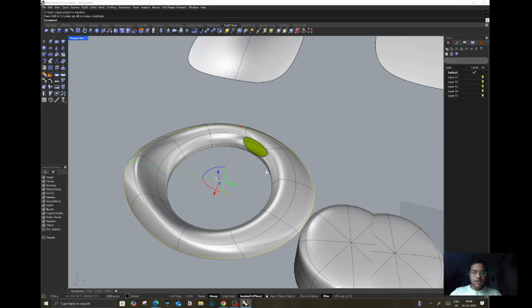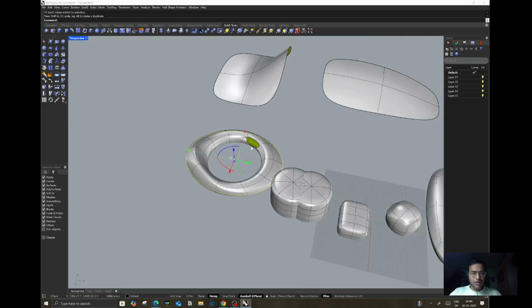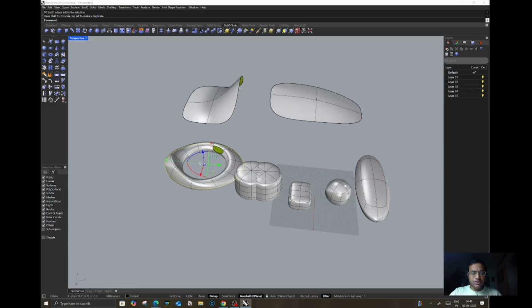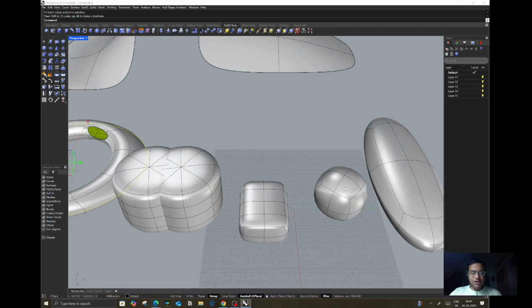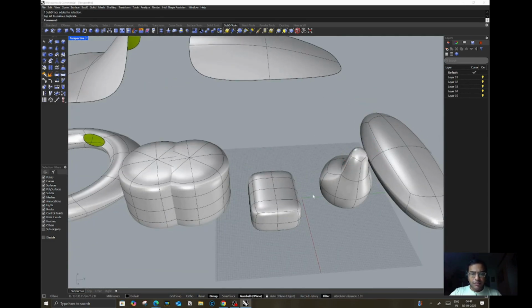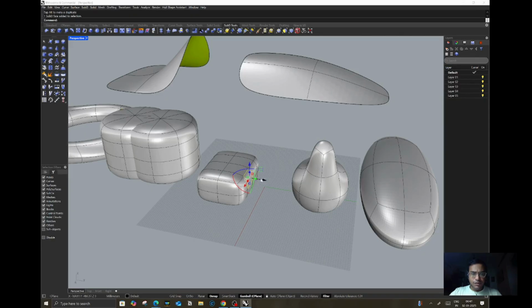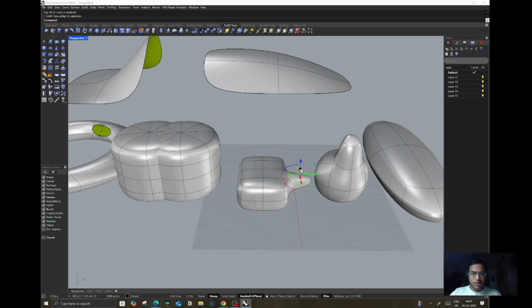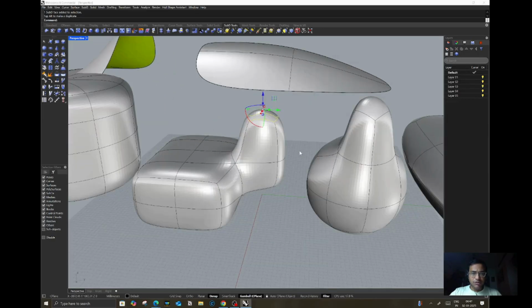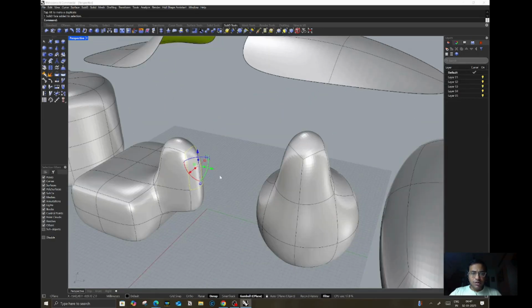So these are the basic shapes which Rhino has, and based on these shapes you can start editing the objects. You can also select the faces and extrude. It's very simple. It creates very interesting forms. You can keep doing that, and the form can be generated out of that.